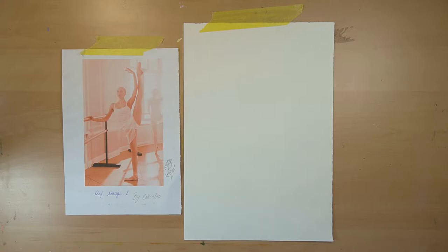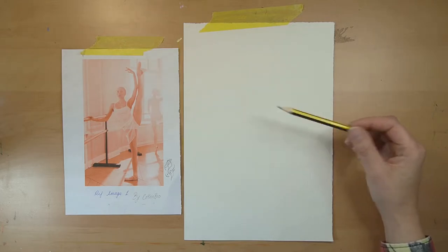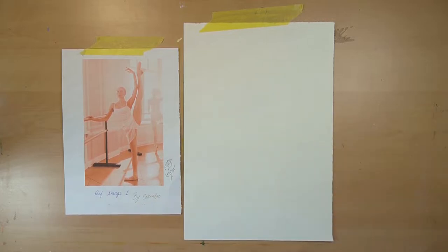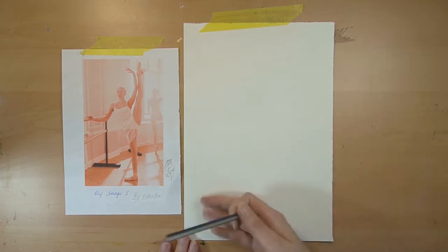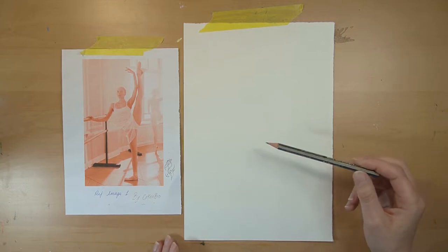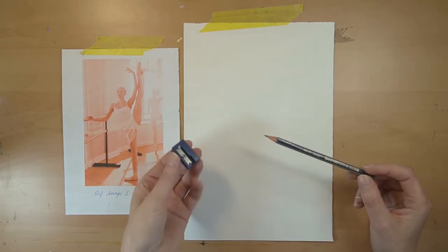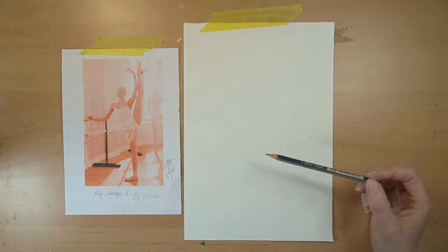Now I'd normally recommend that you start off all these drawing techniques with an HB pencil, however because I'm filming this you won't be able to see the lines as well if I do that, which is why I've got those extra options. I'm going to go in with a 2B pencil purely so that you can see what I'm doing and understand the process. If you can keep yours to an HB, that would be good. The first rule of any pencil drawing is to keep your pencil nice and sharp. So have a good sharpener and sharpen constantly through the process.